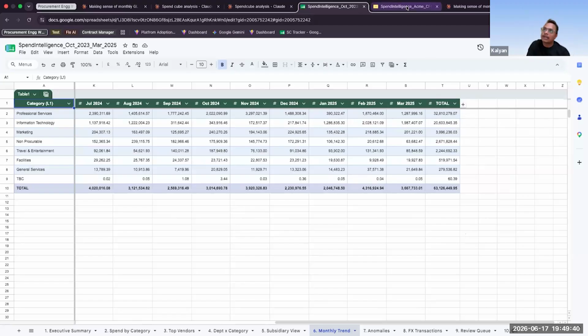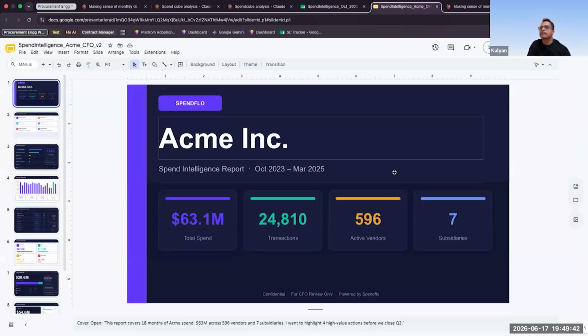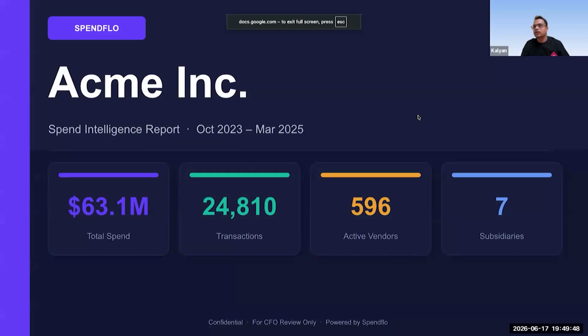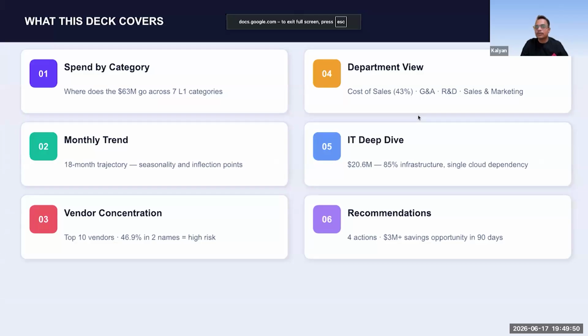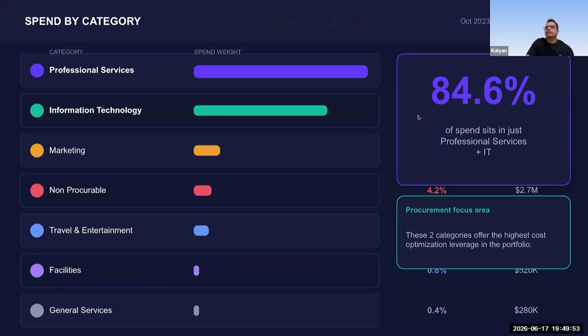And now the same thing is created in this PPT. Again, like I said, this is an AI PPT. While the numbers look good, I think you can do a better job with the PPT when you add your own insights on it. But this is exactly where it becomes visual and easy.